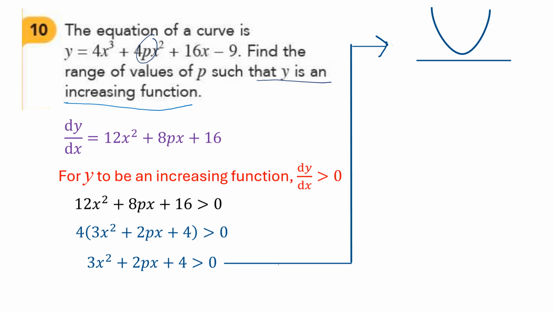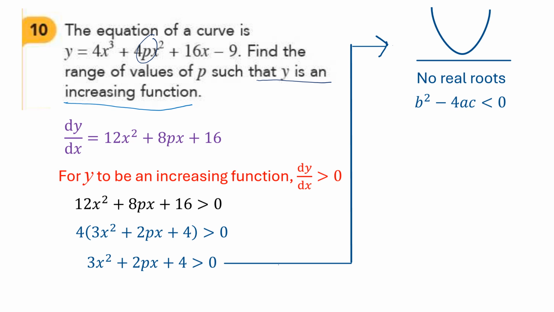Okay. And what does this kind of curve tell you? So go back to your database and think, in which chapter have I seen a curve like that? It does not touch the x-axis. What does it mean by it does not touch the x-axis? It means it has no x-intercept. It means it has no real roots. So what do you understand by having no real roots? You think and say, yeah, it's related to the discriminant. It's when your b squared minus 4ac is less than 0.